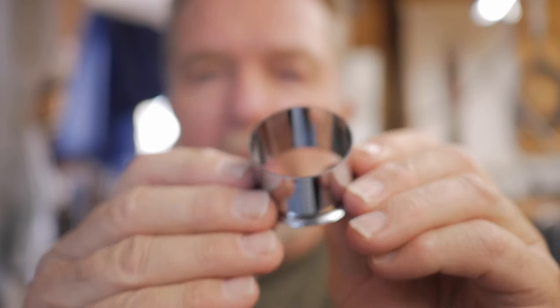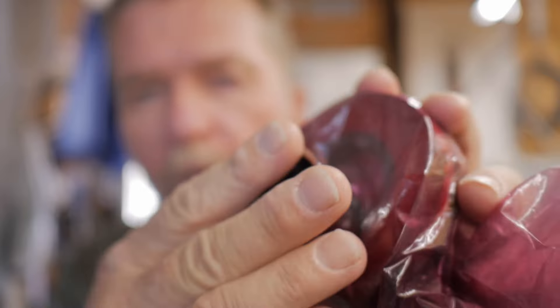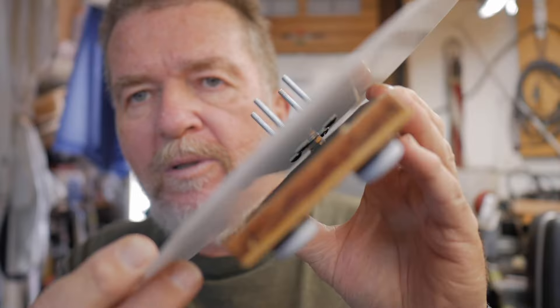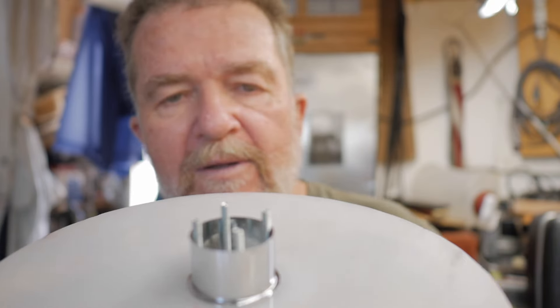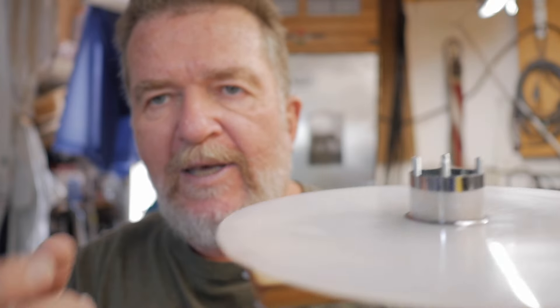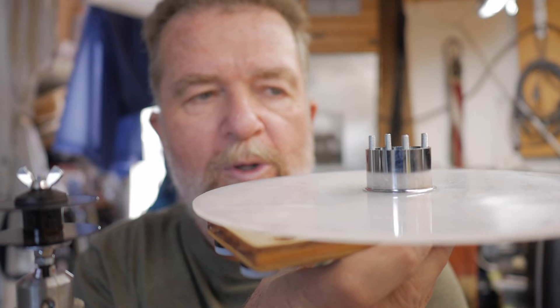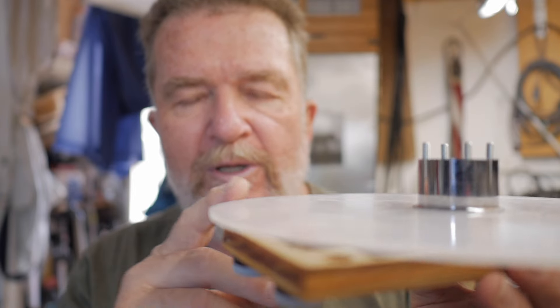In my spare parts bin I found a plumbing adapter that fits snugly in the cardboard core of the Bako ribbon spool — which is how I usually build things, by finding something in my spare parts bin. I made a little wooden base with some feet and a plastic disc with four bolts protruding in a pattern that holds the plumbing adapter just right. The Bako spool goes right onto this platter. I've been using it in a horizontal fashion — this sits on a table, and I hold the drill next to it, spin the drill, and feed the ribbon from the bulk spool to the ribbon spool, applying a little back tension to keep it winding up tightly.